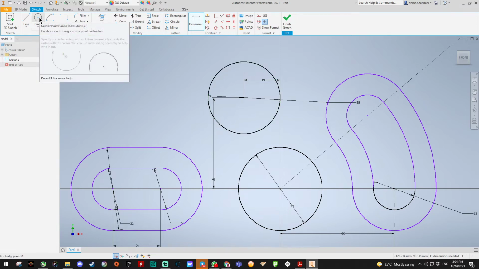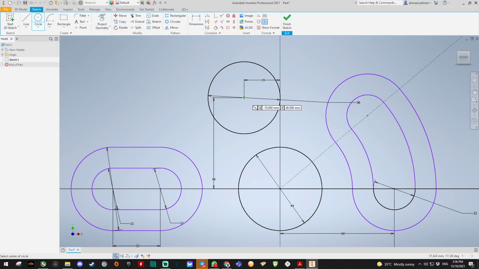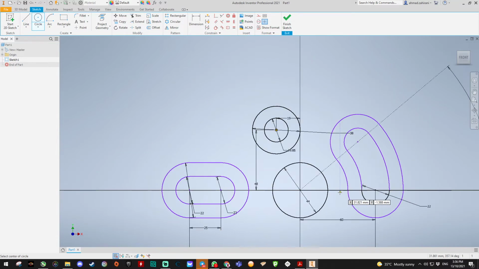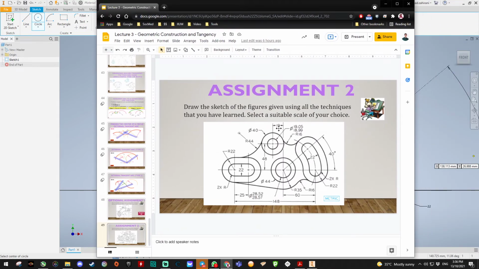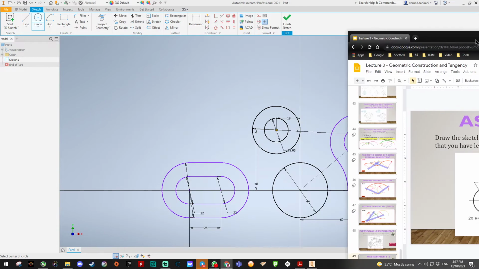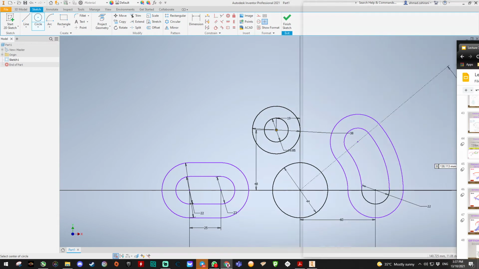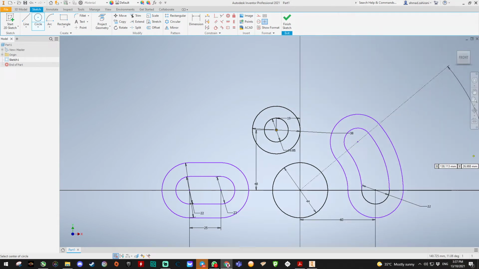So another circle on the inside, this one is 19.05. And now we have drawn almost every circle that is required in this exercise. The one that we didn't draw yet is this curve over here, 1, 2, 3, 4, and 5. Okay, now we are going to try to draw the tangent curve. There are 5 of them, so I will try to do it one by one.